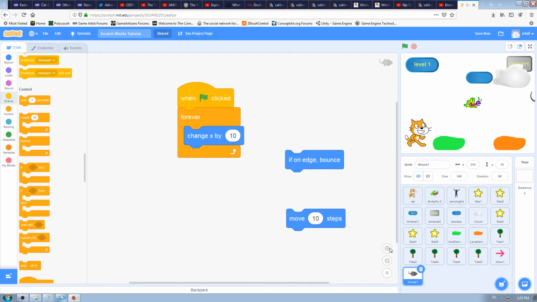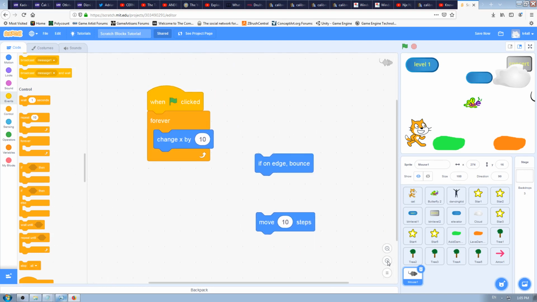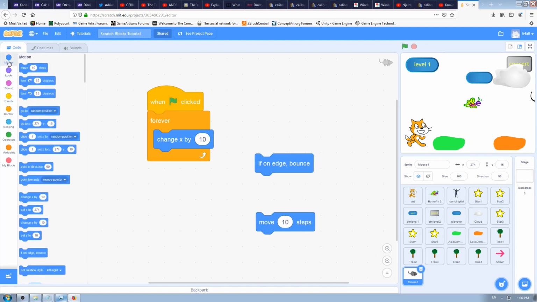Where to find that code and how to tell it to Scratch? Well, the problem I have now is to make the mouse start from the center of the stage every time. So every time the green flag is clicked, I want my mouse to start from the center of the stage. The center of the stage is also a position, so it's also in the coordinate system, with x and y coordinates.